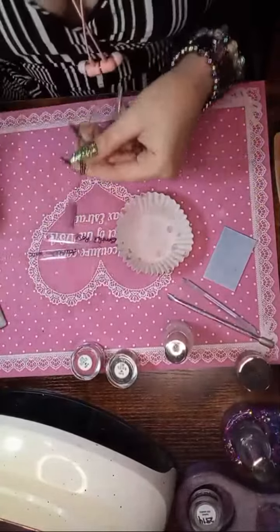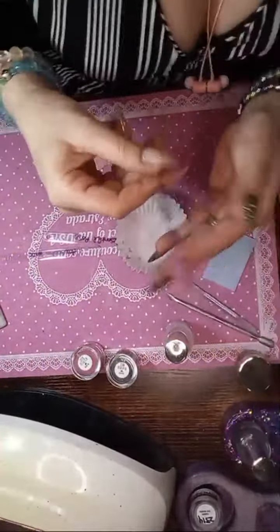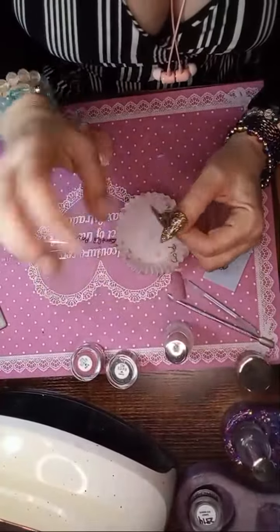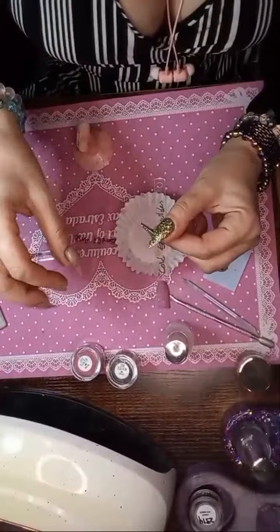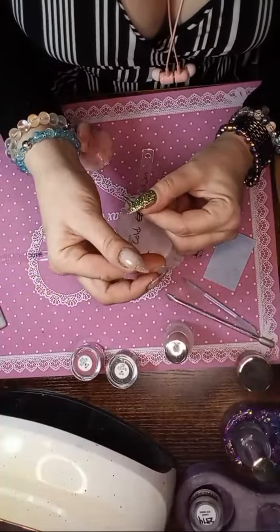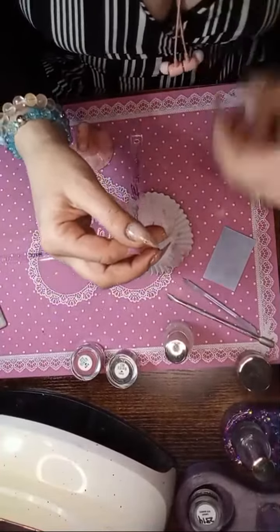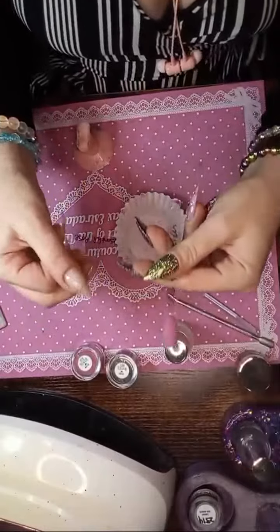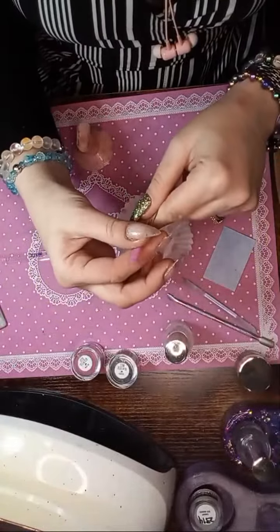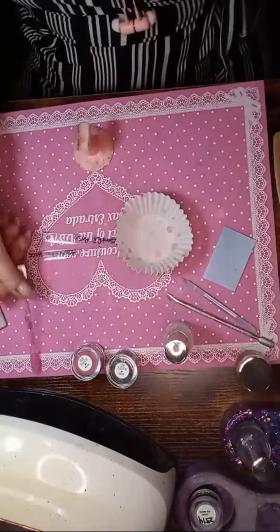All right, so we'll clean that off. Oh, that's a pretty color. Brandis, I'm swatching some of the Luxie Valentine's dips. This is Cold Shoulder, the thermal. You said this is a cold thermal, so it's not going to change on my warm hands. Oh, it changed to a brighter pink. Yeah, definitely changed to a brighter pink.